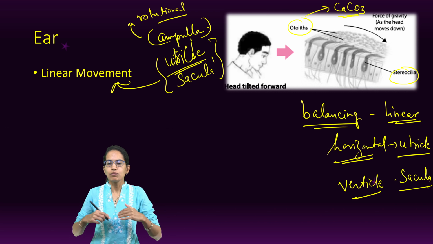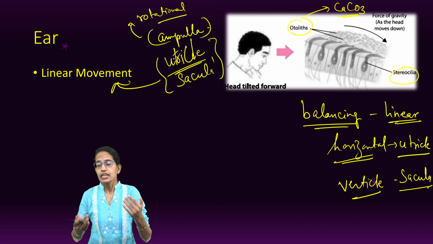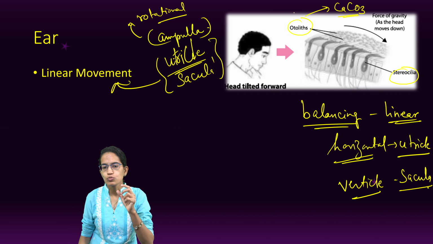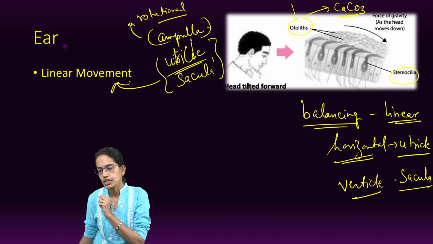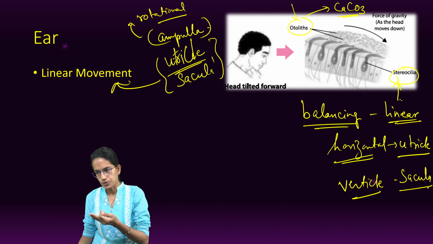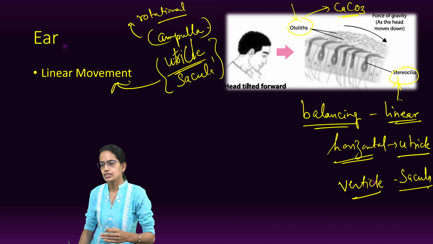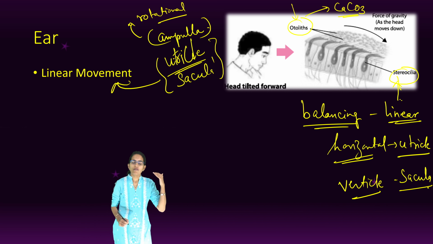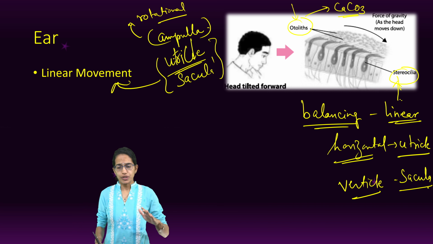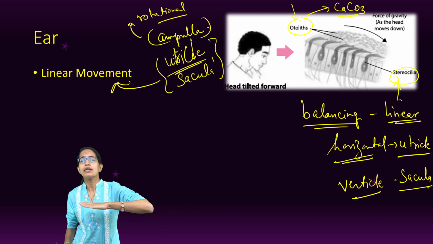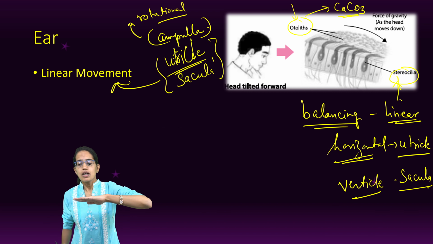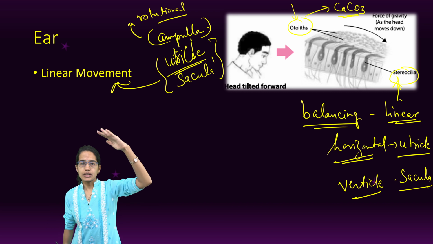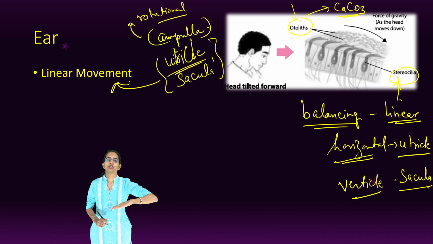So when my head moves forward or tilts forward, in that case these otoliths move slowly, but when they move, the inertia bends the stereocilia which are present, and this stereocilia on the hair cell actually depolarize, and this is one of the reasons we talk about the concept of balancing. Very important. So horizontal movement, which is in a horizontal moving vehicle, we understand it is by the utricle, and the vertical movement in an elevator or a lift is due to saccule.